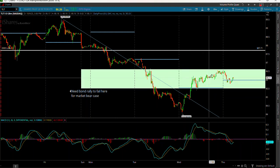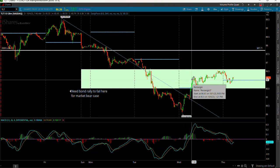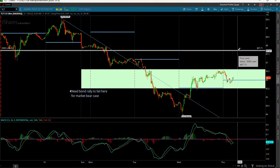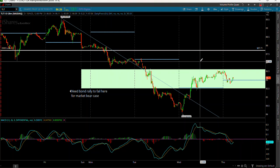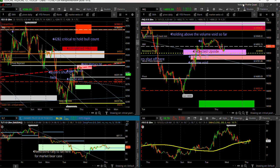So there's two little things going on here. This could be an exhaustion wave down, and now we're actually starting to see value buyers step up into the market and try to get this back up to the 2008 lows or greater here on the bonds, TLT bonds. So let's definitely keep this on watch. If this narrative has changed, it suggests a little bit more bullishness in the overall equities, in my opinion. Okay.